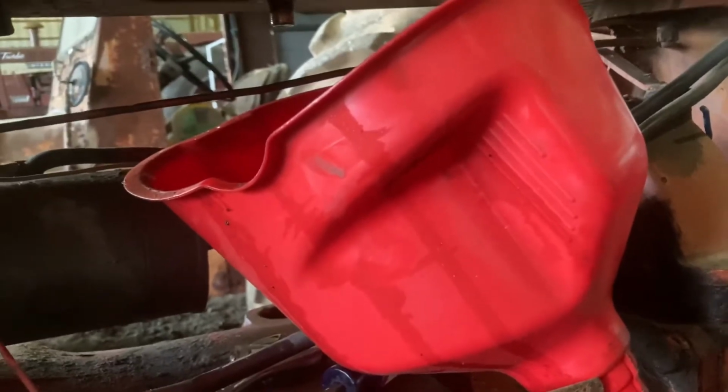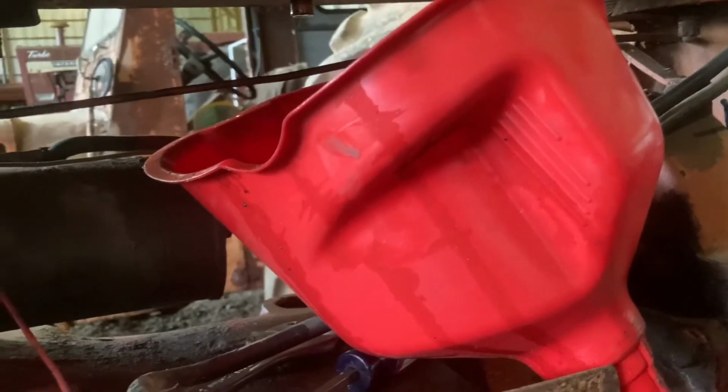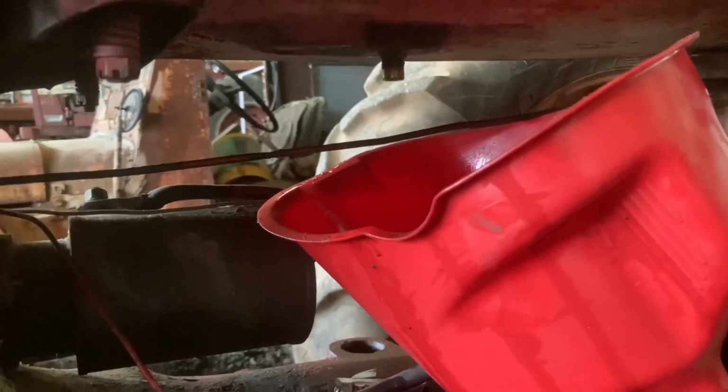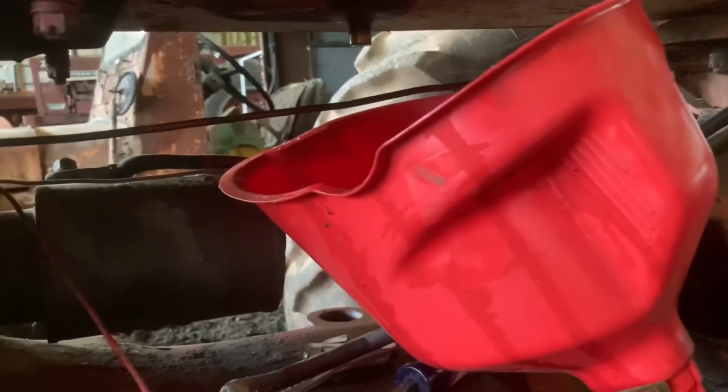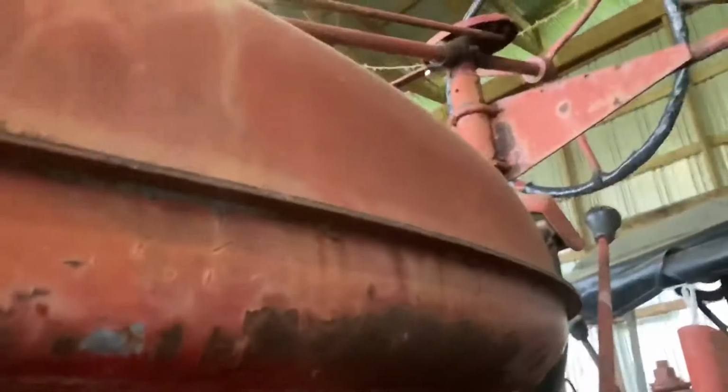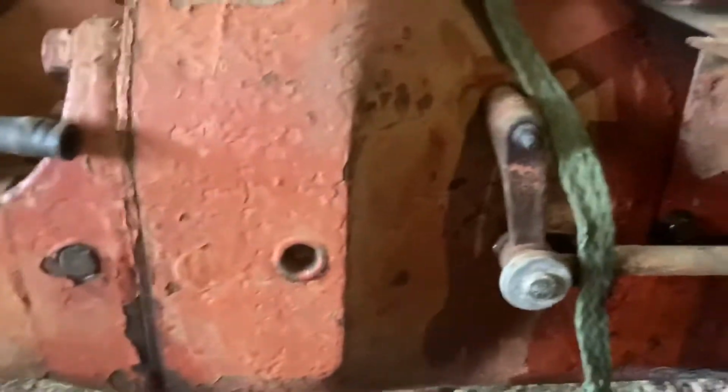So we're playing with Farmalls today. We got nowhere with the other one, so now we're working on this one. And I need to take these turn valves off of this tractor, and I want to put them on my pulling tractor. And I'm about to start robbing parts off this tractor, even though this was supposed to be my farming tractor. But it needs a radiator as well.